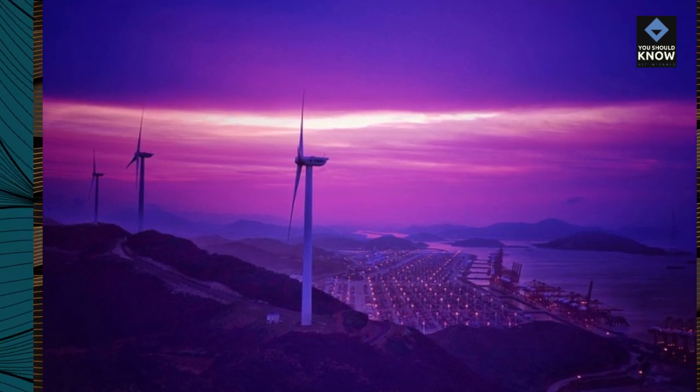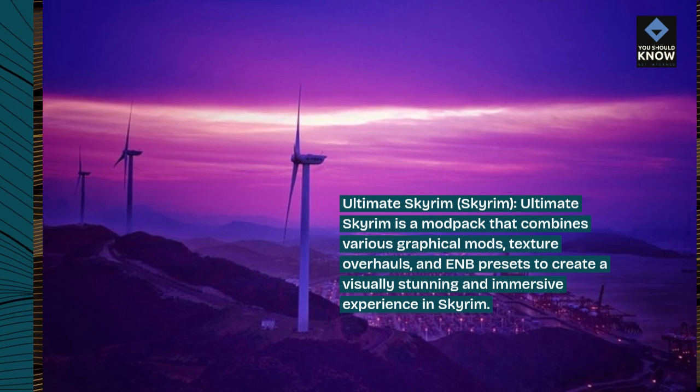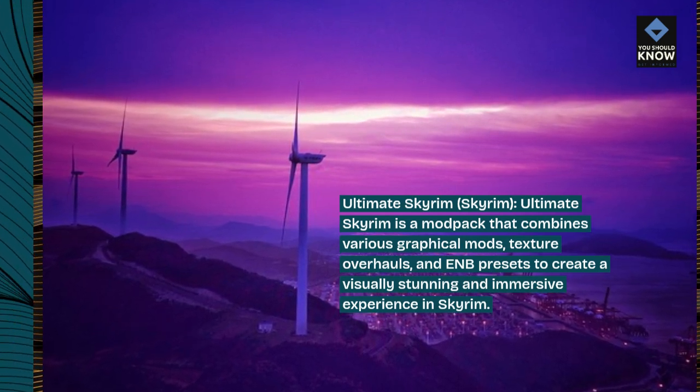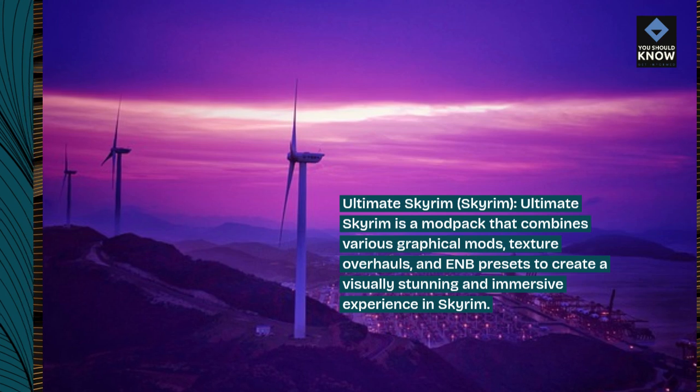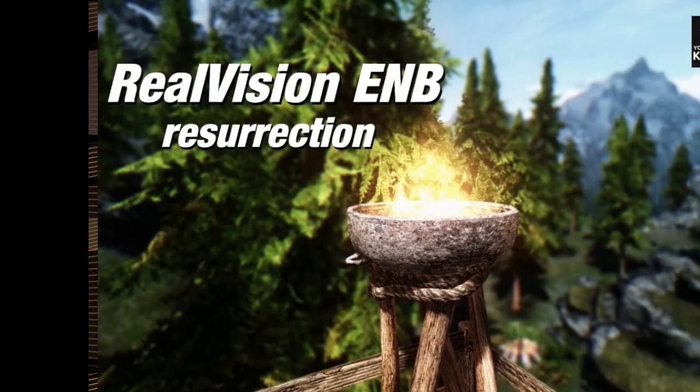Ultimate Skyrim, Skyrim. Ultimate Skyrim is a mod pack that combines various graphical mods, texture overhauls, and ENB presets to create a visually stunning and immersive experience in Skyrim.